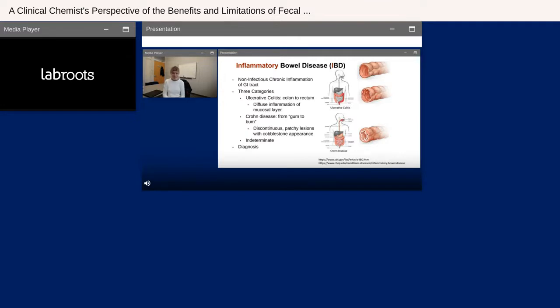Sometimes the clinician won't know exactly which bucket the patient falls in, ulcerative colitis or Crohn's disease. And so they might be diagnosed as indeterminate, and then the clinician will collect more information and maybe diagnose them later with ulcerative colitis or Crohn's disease. For diagnosis, usually the patient gets an endoscopic procedure so that the gastroenterologist can view the inflammation present, and they will collect tissues of the intestine, the biopsies, and send them for anatomical pathologists to view to see if there are these characteristic patterns of inflammation. And that's how it's diagnosed.